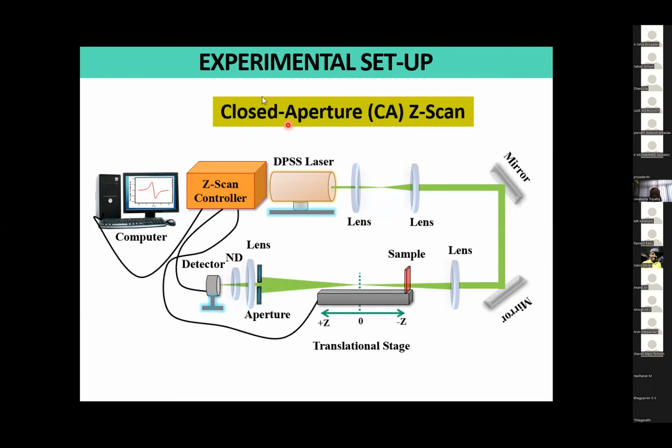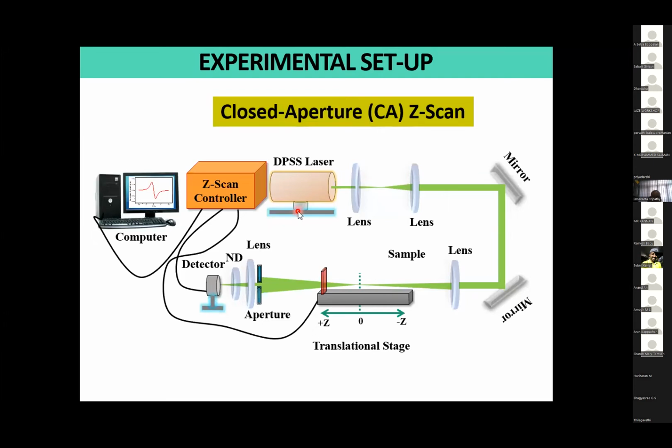Whereas we have a closed aperture geometry, where I place an aperture in front of the detector when detecting the transmitted signal as a function of the scanning distance of the sample. There I discard many signals, focusing only on the center part of the signal. This geometry is known as the closed aperture G-scan. In the closed aperture G-scan, mostly we focus on the nonlinear refractive properties of the material.